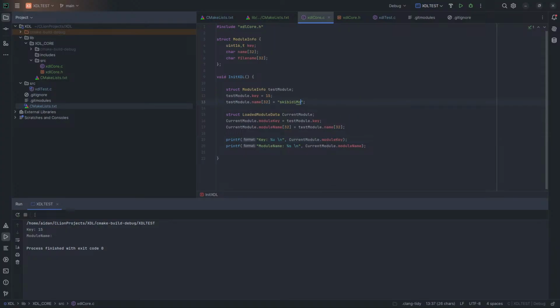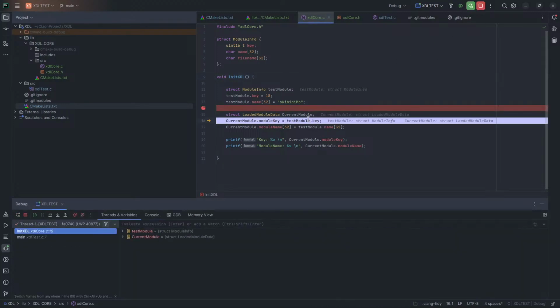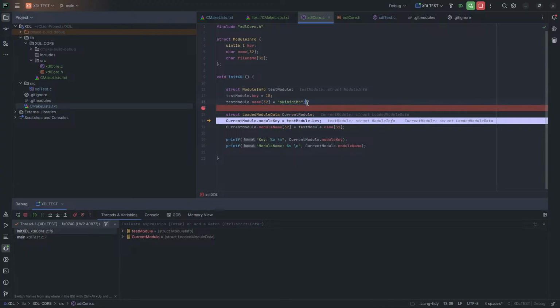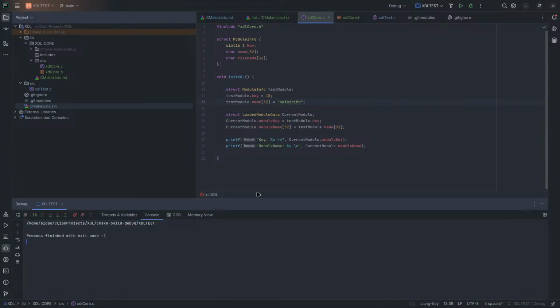That didn't work, but if I just make it like that, skibbity mo. Still doesn't exist. Okay, what's going on here? Let me debug this. So I forgot to put a stopping point. So I'll just stop here. So what is it? It doesn't equal anything. So it's not even being set, right? Okay, stop. It's not even being set.